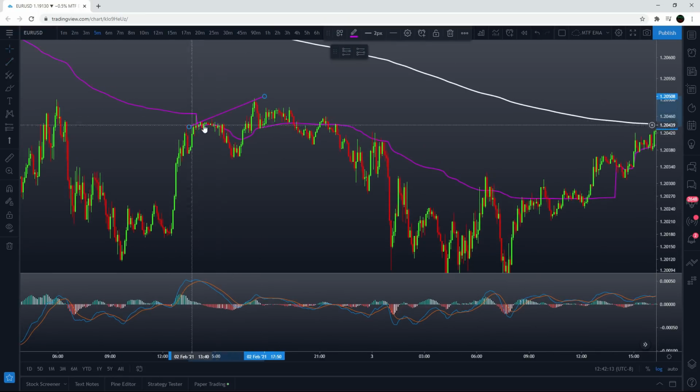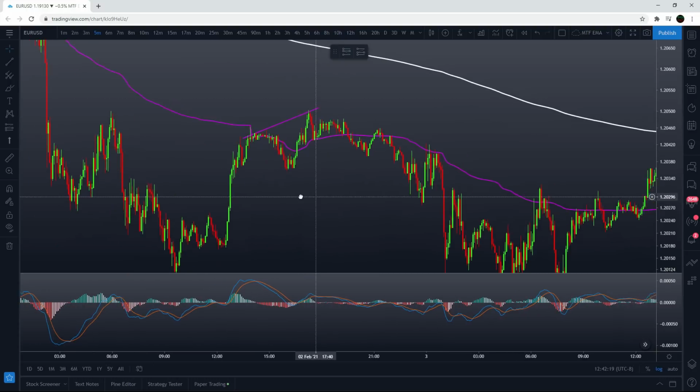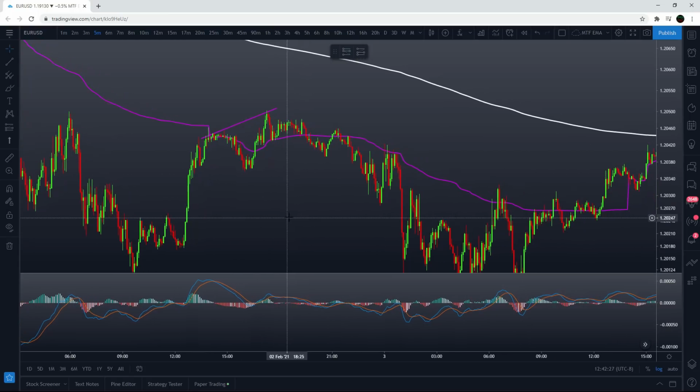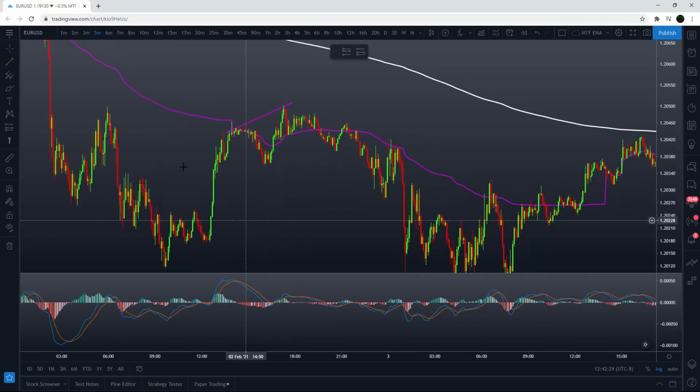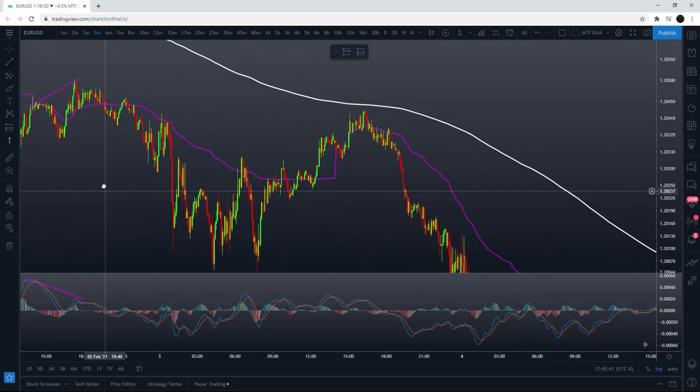Okay, well, price has now pulled back to the VWAP line. We're in a downtrend below the 600 period EMA. And so obviously I'm allowed to look for a short position now that price has pulled up to the VWAP. What can give us a better idea of when to actually go short is maybe, okay, we got a strong bearish divergence with a higher high on price here, but a lower high on the MACD and histogram. So that is how you could use the MACD, by looking for divergences like this.